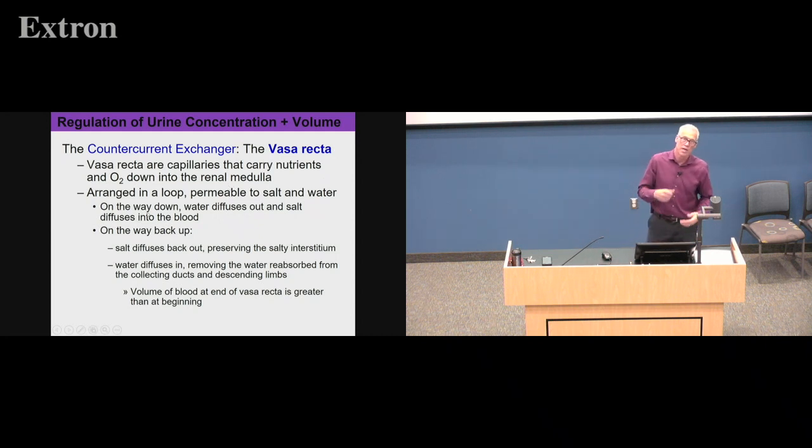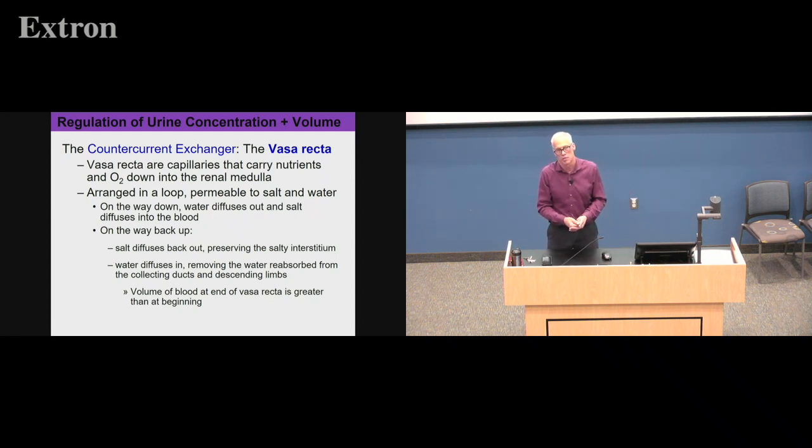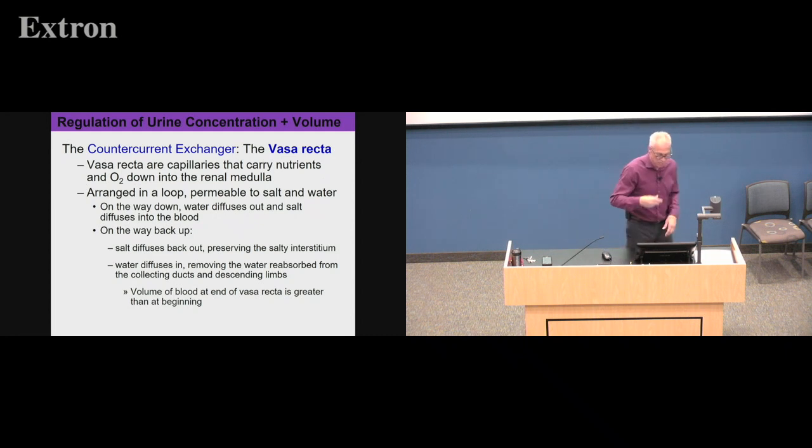The countercurrent exchanger is really just a feeding station or mechanism for all the cells in the medulla, all the cells of the loop of Henle, all those epithelial cells, all the cells of the collecting ducts. Those cells need nutrition. They need blood supply. And the countercurrent exchanger is nothing more than a way of providing a blood supply for all those cells in the medulla without stripping away the salt that we've so carefully placed there. So the countercurrent exchanger, the vasa recta capillaries, are permeable to salt and water. So as the blood flows down into the medulla, it becomes saltier and saltier.